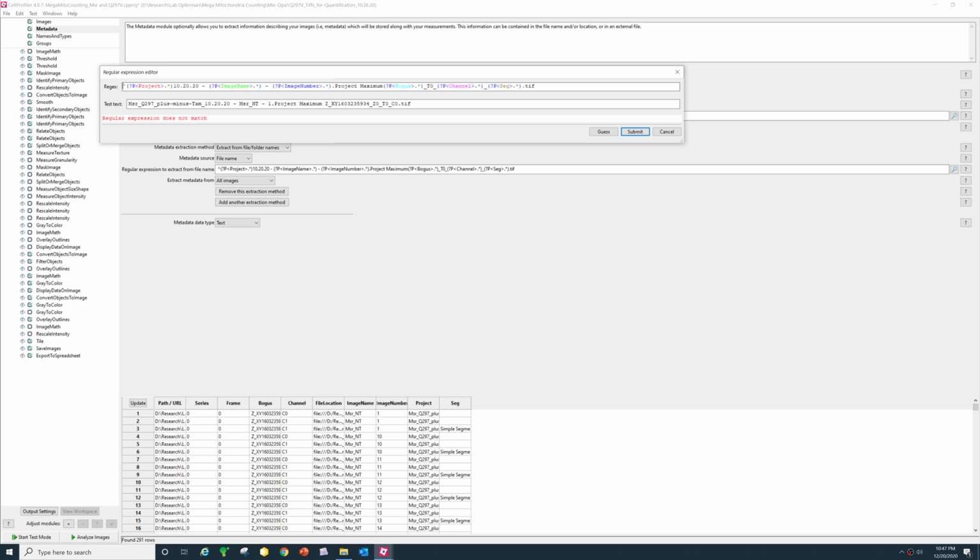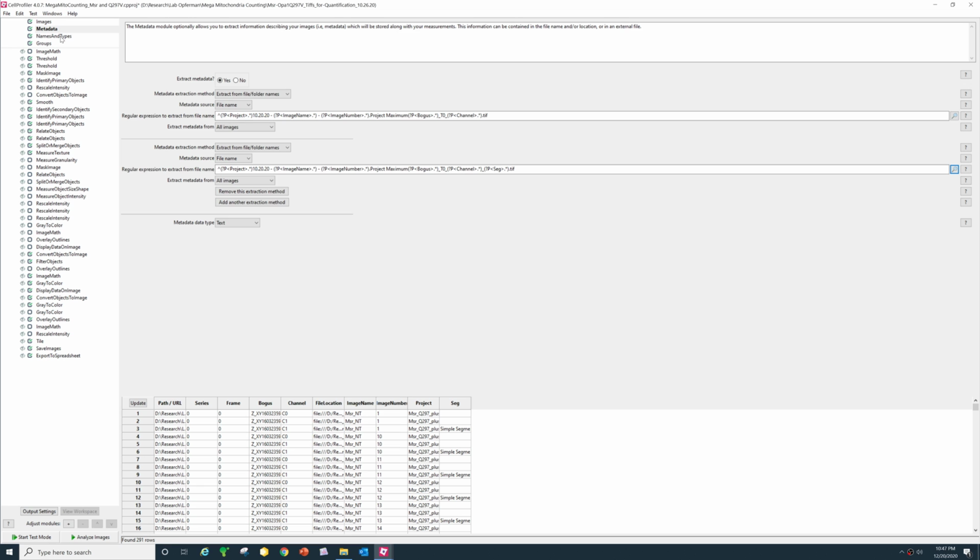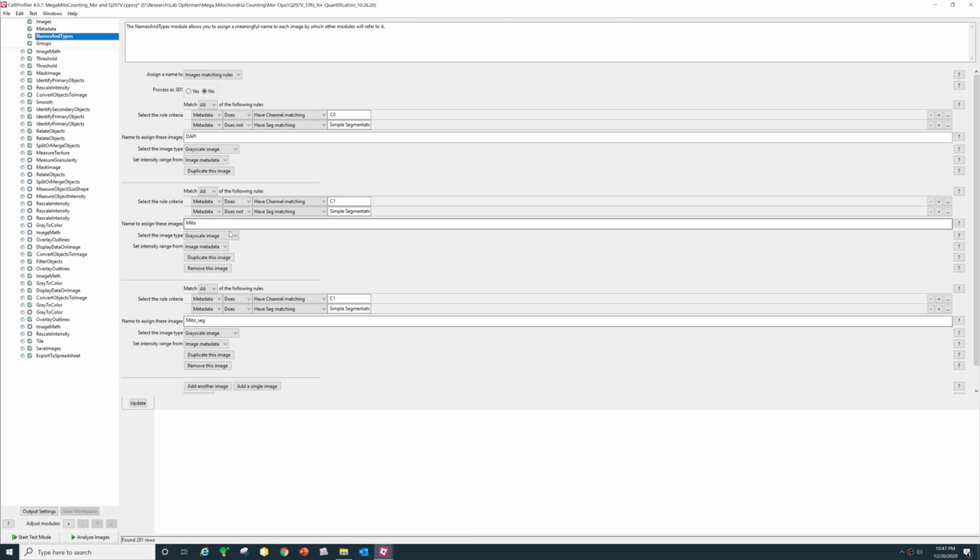It's not matching the file name because this file name is simply the first file in the list of the input files. CellProfiler doesn't go to the second one, but we know that the second file name has only this simple segmentation added to it. So this would be the file name that this formula would work for. And as you can see, this simple segmentation word has been assigned to the variable called seg, short for segmentation. And you already saw how I used those variables to assign the names in this module.